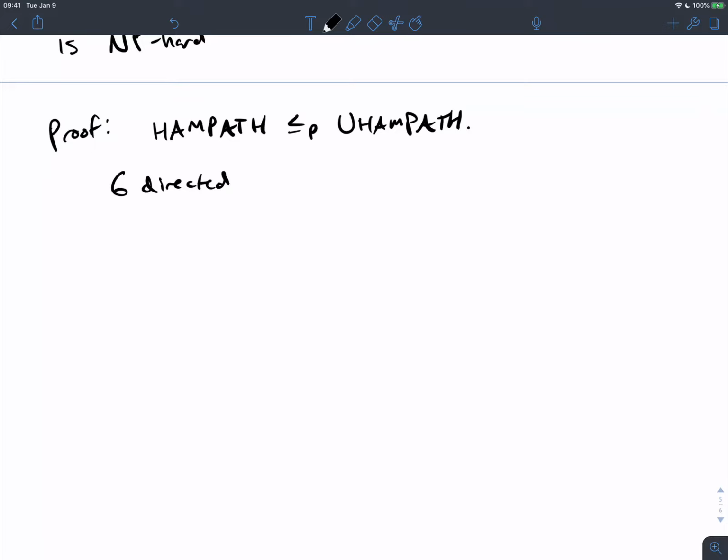It could be any arbitrary directed graph at all. But from this directed graph, we've got to produce an undirected graph such that the first one has a directed Hamiltonian path if and only if the resulting undirected graph has an undirected Hamiltonian path. So we've got to produce a G prime, some other graph that is undirected, such that either they both have a Hamiltonian path, directed or undirected, or they both don't have that type of Hamiltonian path.